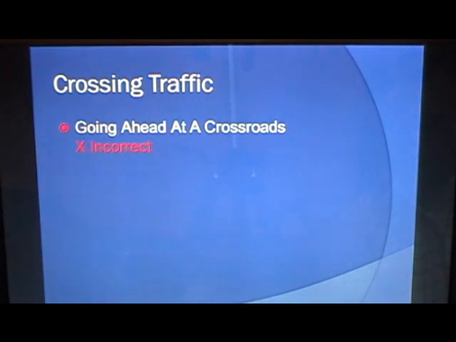Crossing traffic. Okay, so going ahead at a crossroads. This is where a lot of people get confused with crossing traffic. They think it's a lot of different things, and it's not. It's only one specific thing. So if you were asked to deal with crossing traffic, you need to know exactly what it is you're going to be talking about. So don't get confused into thinking again that it's when you're at a crossroads waiting to go across, that you're going to cross the traffic that's going right and left in front of you. It's not that. Is it emerging right? Not that either. A lot of people think that when you're emerging right, the traffic that's coming from your right is what you're crossing. I can see where that confusion occurs, but it's not the technical definition for crossing traffic. That is classed as emerging.